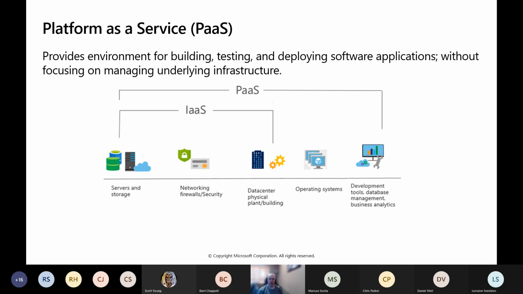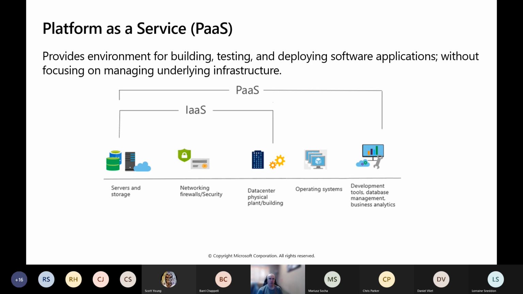We simply go to Azure and configure, for example, a web application to run on Azure. We don't care if that's Windows Server 2016 or 2019 or whatever. All we want is to configure Azure to run that application.